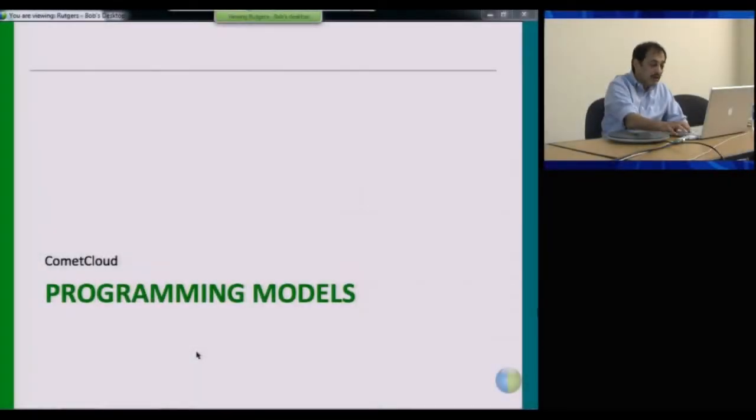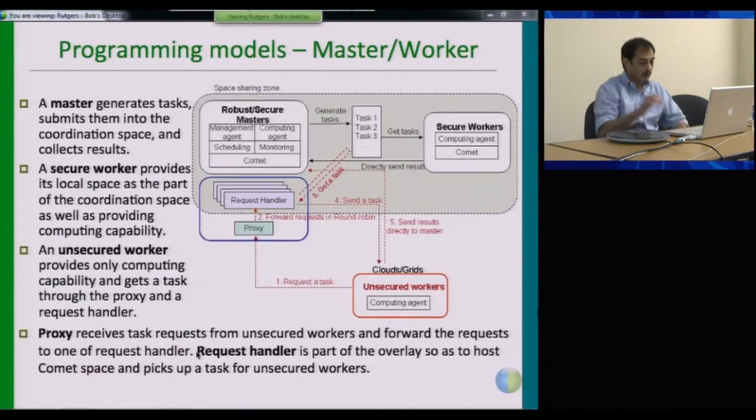I wanted to talk a little bit about the programming models that we support. Again, when you use them in the hands-on session this afternoon, they'll become clearer, but these are quite traditional programming models that are used in a large class of applications. One model that's obvious in this space is the master worker model, or the bag of tasks model, and the idea here is very simple.